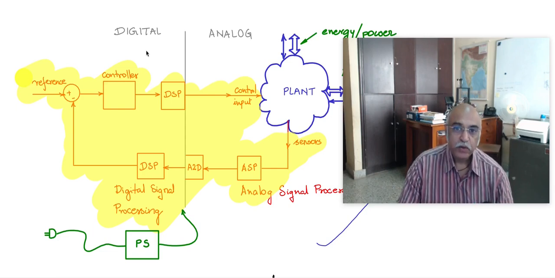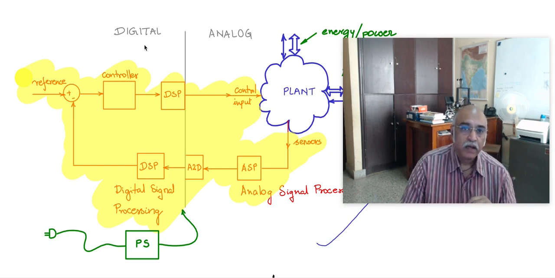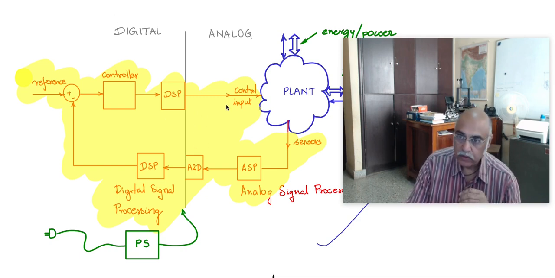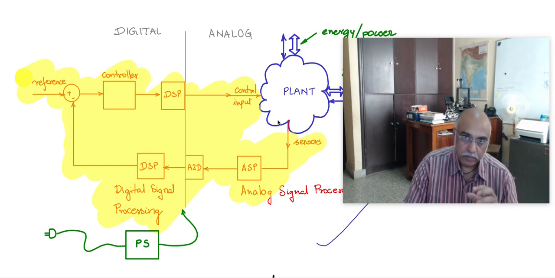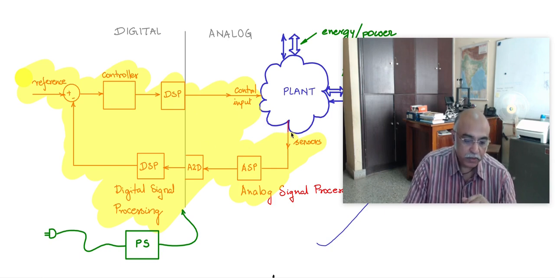I am bringing you back to the electronic systems block diagram, the bird's eye view that we discussed in the first class. And you see now that we have covered quite some amount of topic. We have discussed quite some details about the plant, different types of the plant. We have discussed about PWM.